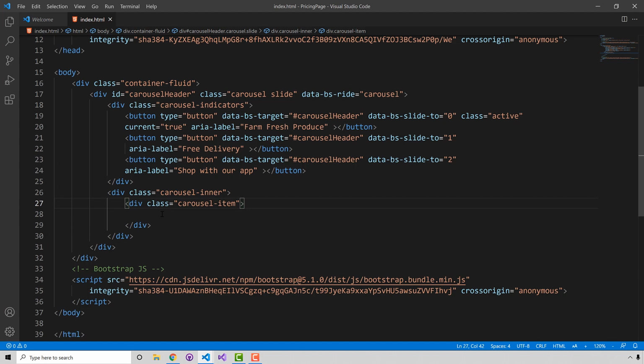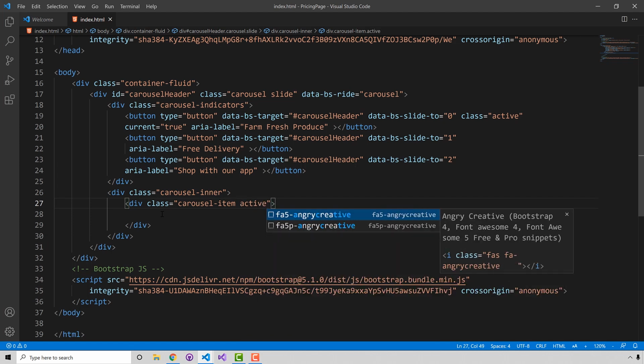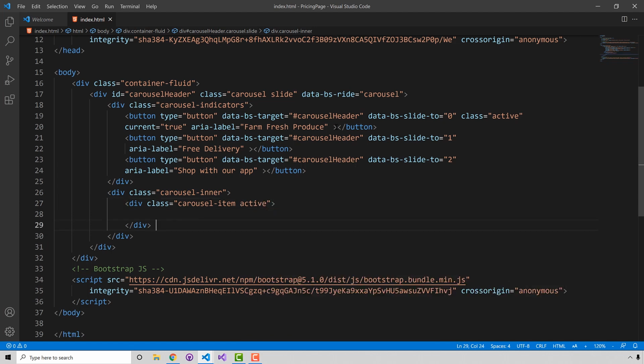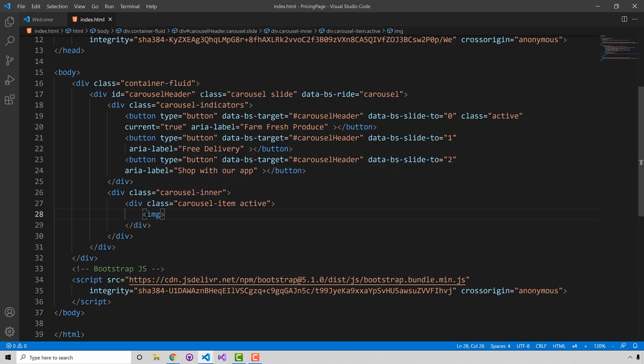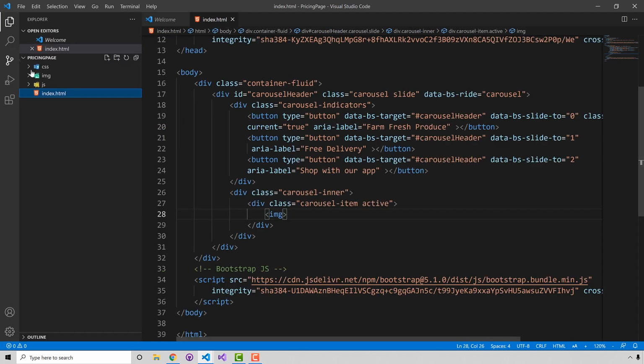Okay, and we space it. I think it's a good practice to make sure that if this is set to active, that you set the correct one active in here. Okay, so we're going to do the first one, which makes it easy to remember that the first one is always active, and then it'll scroll through them as it goes. All right, and all we need to do is add an image tag in here to set up what we do. Now, if you look over here, I don't have any images yet, so I'm going to grab some images.